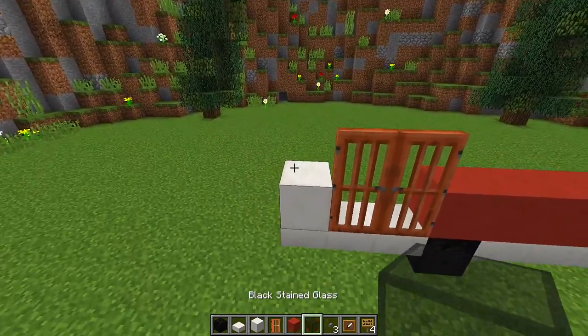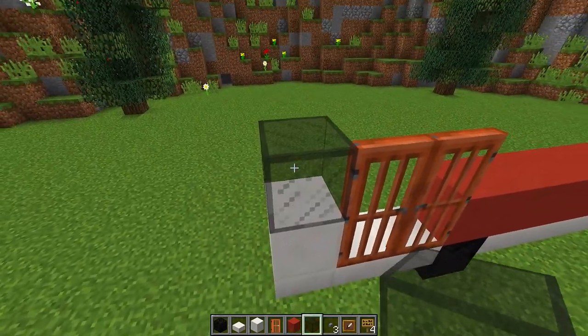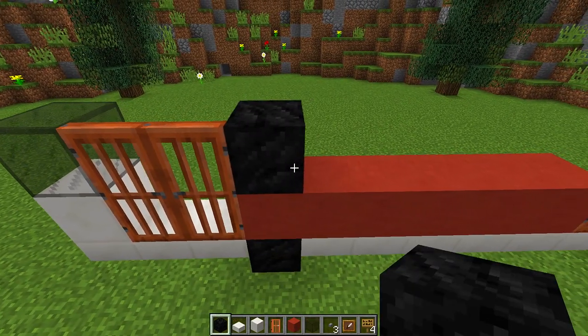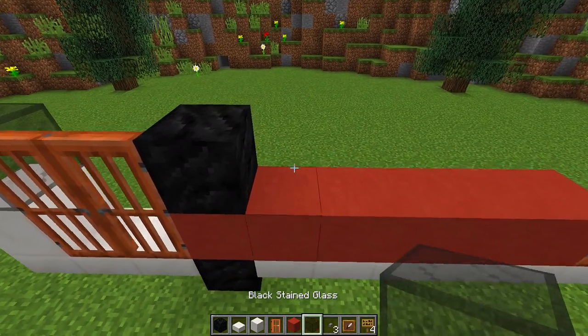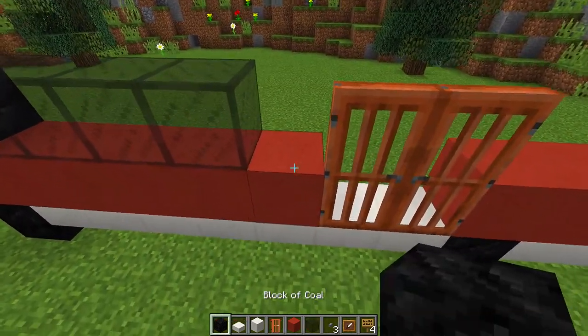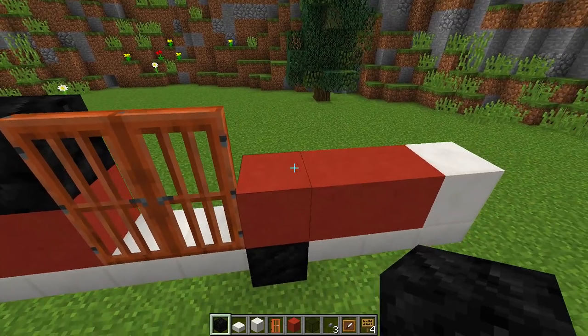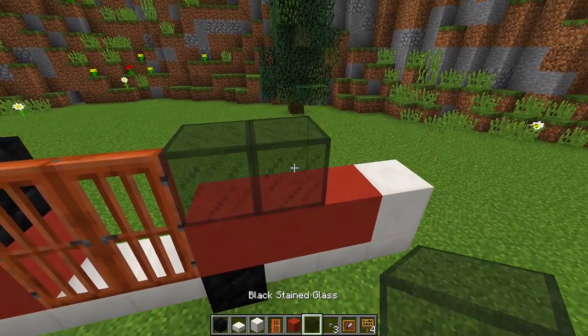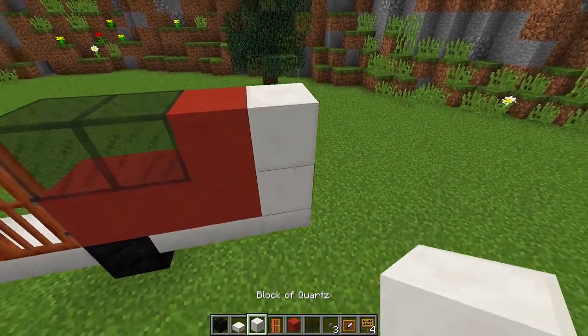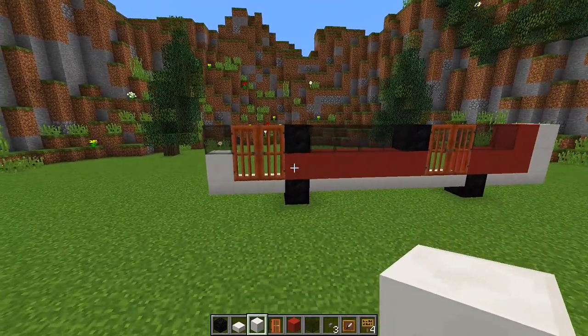Next, what we're going to do is grab our black stained glass, place one right there. Then we're going to get our coal block, place one right there. Then we're going to place four pieces of stained glass. So 1, 2, 3, 4. And then next we're going to place a coal block, and then at the back over here we're going to place two pieces of stained glass, a piece of red terracotta, and then we're going to build up our quartz like this. So that is the second layer done.